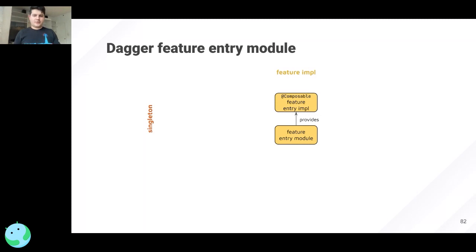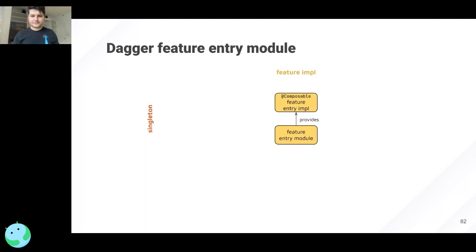This is fine because the feature implementation and feature entry itself does not hold any state. It has just a composable function, and the scope and destruction of obsolete UI will be handled by the Jetpack Compose compiler. So overall, the feature entry class is very lightweight.